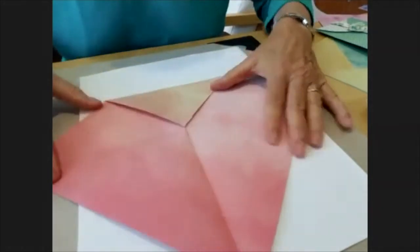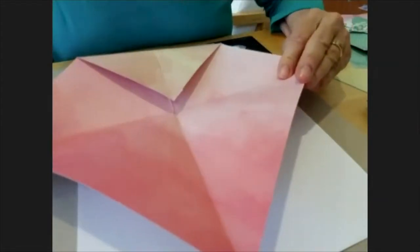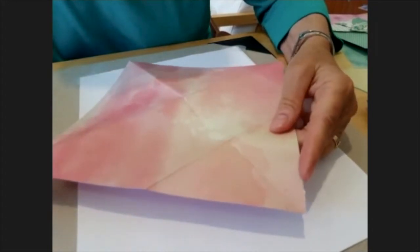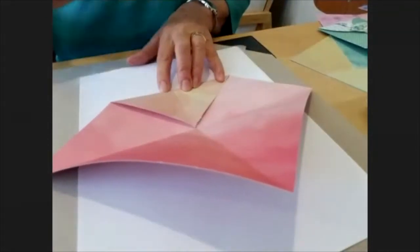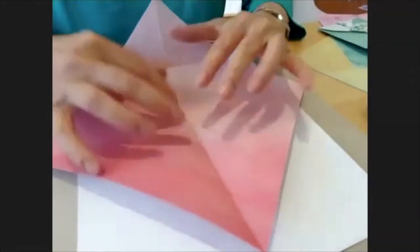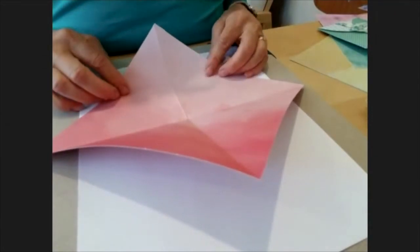If we have a two-sided paper, which one should we have up? It doesn't matter, whatever you want the outside of the envelope to be. Which one should be the one for the outside? Well, mine is two colors, but some come with a color on one side and white on the other. If you want your color on the outside, then when you fold up the flap, that color that you want to show will be visible to you. So the inside is what we're looking at, and we're folding into the inside of the envelope. Okay, is everyone clear on that?